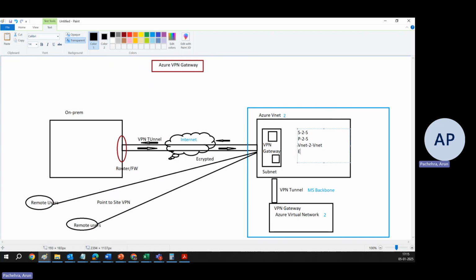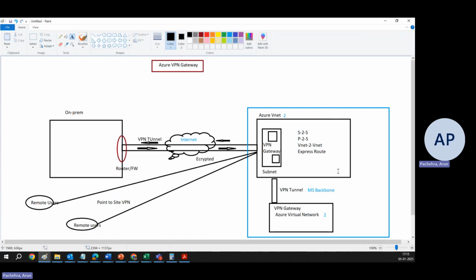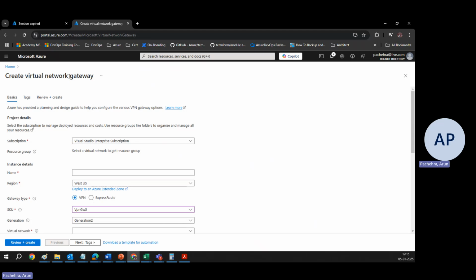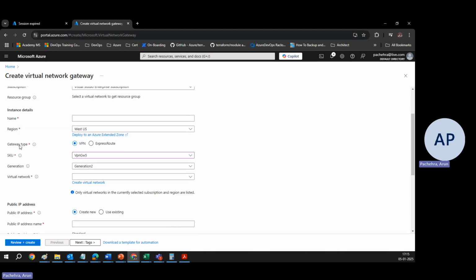And this gateway can also be used for the private connectivity called ExpressRoute. In that situation, we will call it ExpressRoute gateway. But the creation happens from the same page of virtual network gateway. We need to choose the type. I'll show you. I was right here. If you create a virtual network gateway, the type is VPN or ExpressRoute.